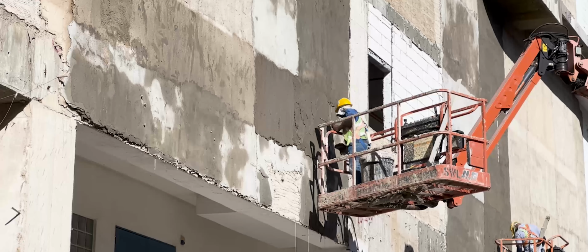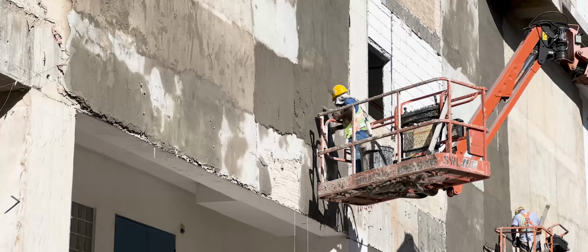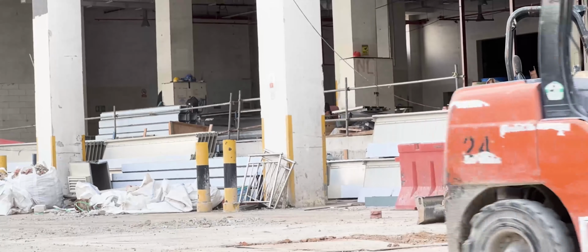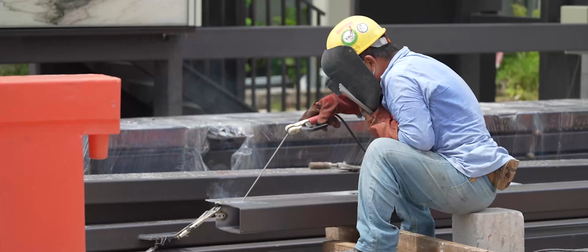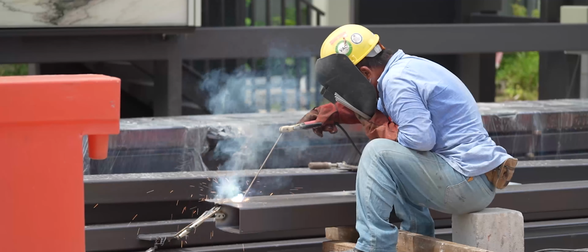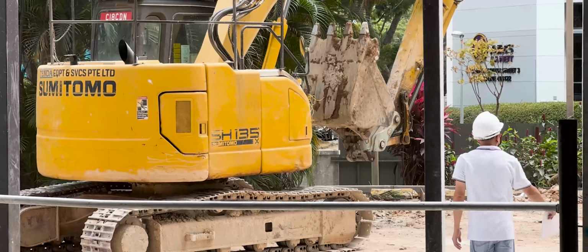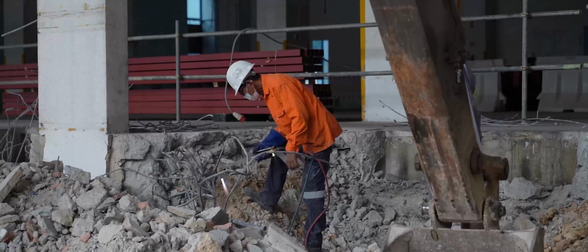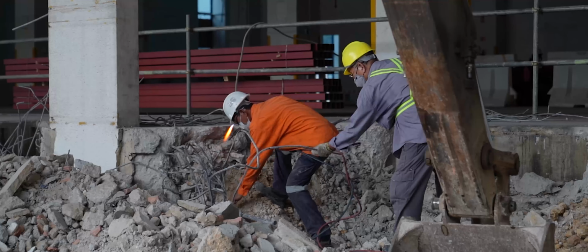For construction companies themselves, they too are feeling that entire crunch because a lot of the workers that were previously sent home during the COVID period, they were either not allowed to come back or they were not able to bring them back in time. So that actually caused a lot of delays because they do not have the sufficient manpower to deliver the project. COVID had created a lot of headwinds for local construction companies, both in terms of cash flow and in terms of a lot of the workers.